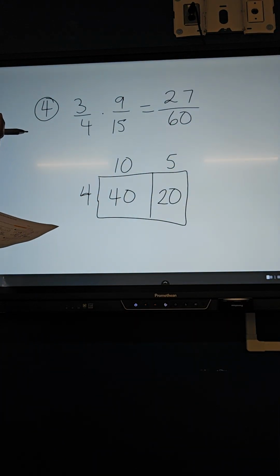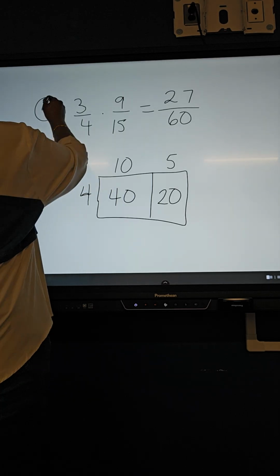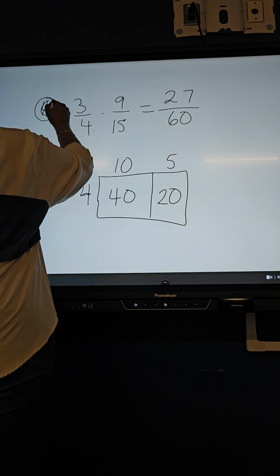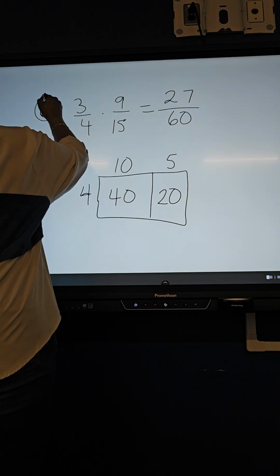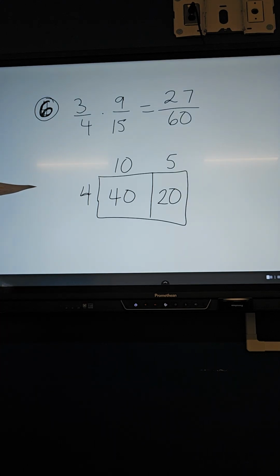But it also asks us to, trying to make sure this is number 4. Or is this number 4? Oh, I'm sorry, I skipped. This is number 6. I'm sorry, y'all. This is number 6, so we'll go back to number 4 in just a moment. I guess I was anxious to get to number 6. All right, this is number 6. We'll go back to number 4 in just a second.